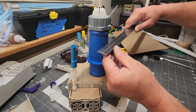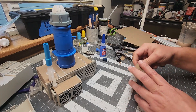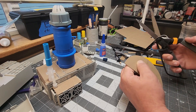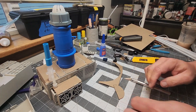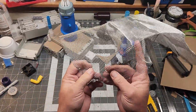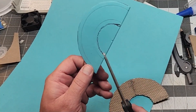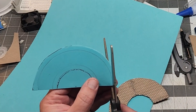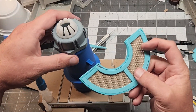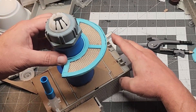Now I wanted kind of a walkway, so I measure off what I thought would look good — about 14 centimeters, yes I used metric — and with a handy dandy compass I figured out the smaller diameter of the adapter thing and made it about two inches wide. I scissor cut the outside, exacto knife cut the inside, and there's the walking platform. I then take some sculptor's armature wire mesh, superglue that down, and trim it to fit the curvature. Using some EVA foam I cut out some curved pieces and superglue those down to the ridge, wrapping the edges in it as well. It gives it a nice finish like bulky, rough metal.